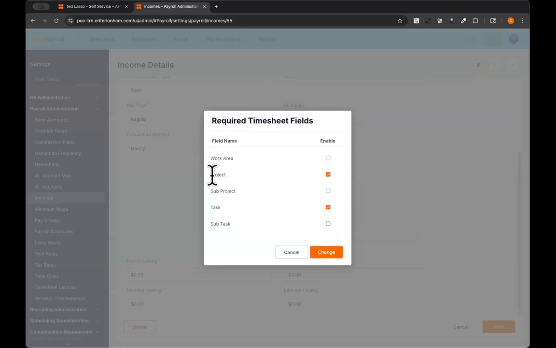So this particular setup, project and task would be required anytime I use regular on my timesheet. If I used vacation as an example, it would not be required unless I went into vacation and turned that on. So that's what you could use this for if you need to set for individual incomes that one or more of these are required.